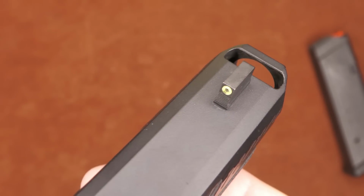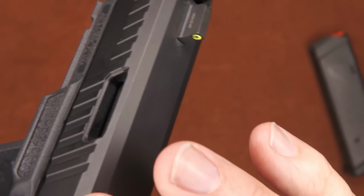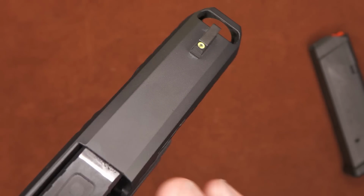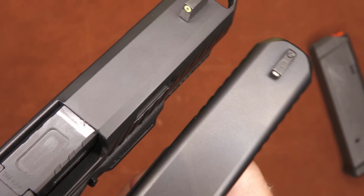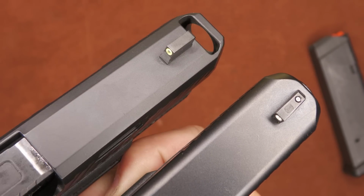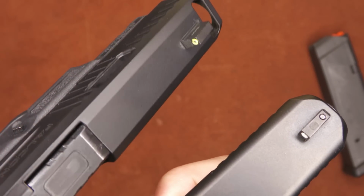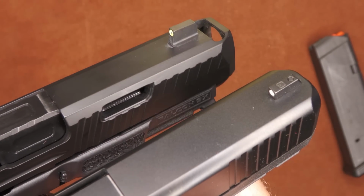And it's also higher. One thing I like too is this cut. It's just kind of chamfered, and it gives it kind of a knockoff from your standard Glock slide. And here with the Glock slide, you can see it just makes it a little bit more blocky, whereas with the Falcon X, it's just a little more styled. It makes it look thinner.